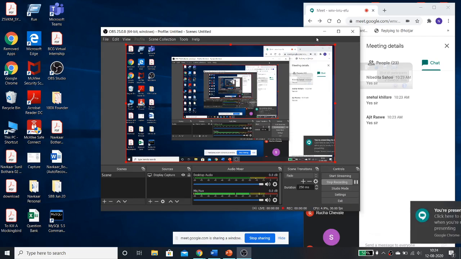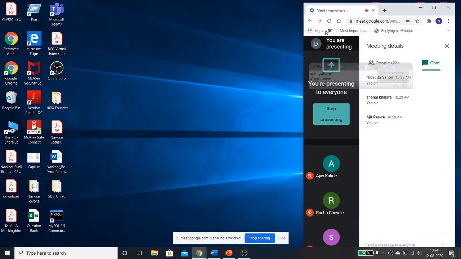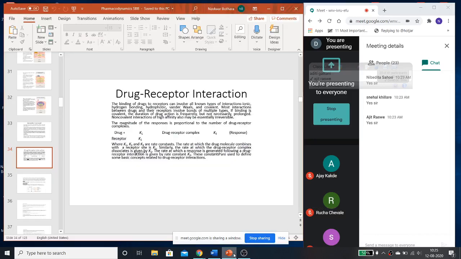Then only it can show action. So basically the action will depend on the drug receptor interaction. If the drug receptor interaction is there, then only the action will be there. So we see that the magnitude of the response is proportional to the number of receptor complexes, or simply how many receptors are occupied by the drug molecules.